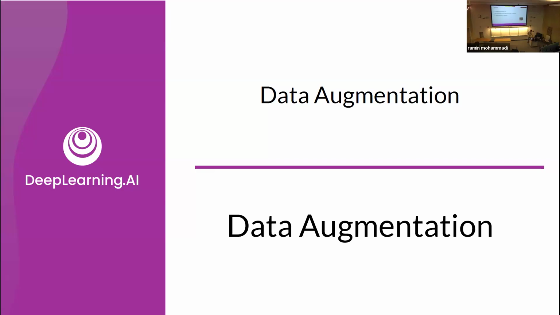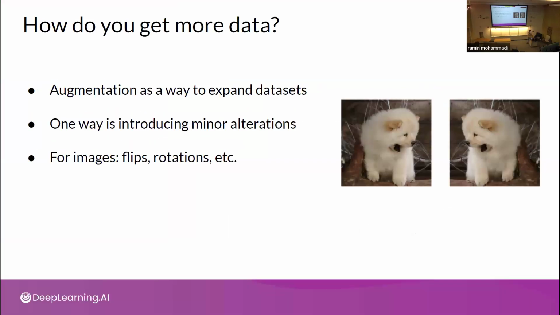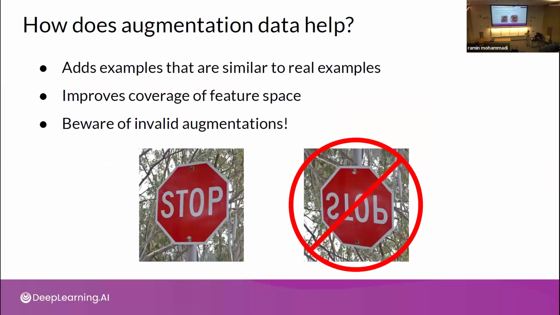So the idea of data augmentation is that you want to augment data. In this scenario, you basically flip the image. From your model's perspective, this is a different image, but from the class perspective, it's the same animal, right? So any transformation that you can apply to your unstructured data which does not ruin the concept of the data is valuable. What does ruining it mean? If you flip this, that's not a stop sign anymore.